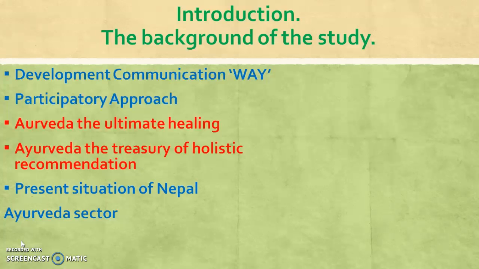I go on to explain the present situation of the Nepal Ayurveda sector. The Ayurveda sector in Nepal can be considered stagnant and it moves at a tortoise speed. With the influence of national and international agencies, especially the World Health Organization, the Nepal Ayurveda sector has drafted lots of policies and strategies. However, the district of Morang is completely unaware of all the policies and strategies that are drafted at the center.